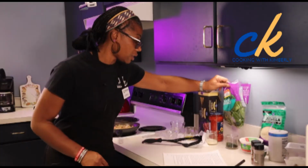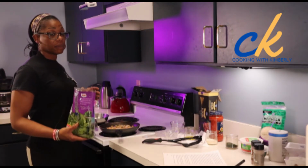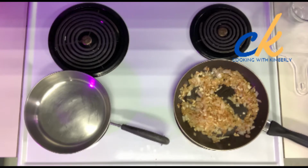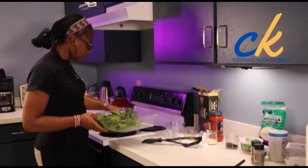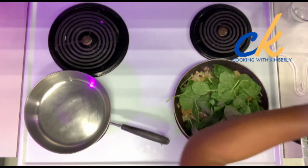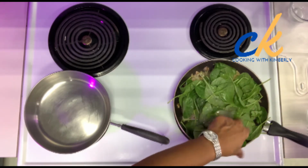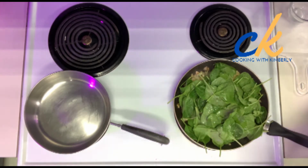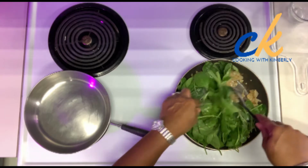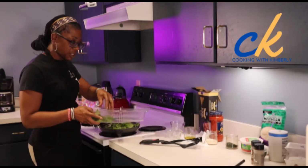Here we go with the spinach. So the recipe calls for about 6 ounces of baby spinach, or roughly 2 large handfuls. Spinach rinsed, back in business. So you're gonna add it to the pan here and mix it in with the garlic and the onions until it wilts. And we don't want just regular spinach taste, so of course we're going to season this up a little bit with salt and pepper. Turn the burner down a little bit, just a smidge.